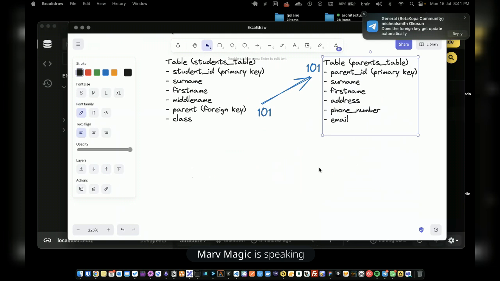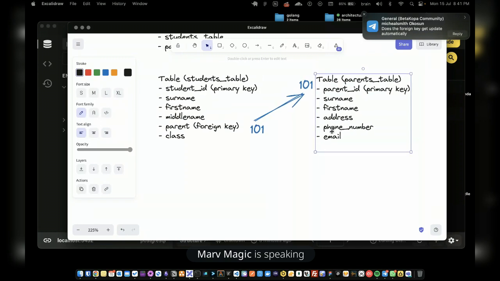Within that school. Okay, so I come into the school as a parent and then you log my information. You take my surname, my first name, my address, my phone number, and my email, right? The information we've captured here. And then I have 2 kids and I want you to enroll those children in the school.